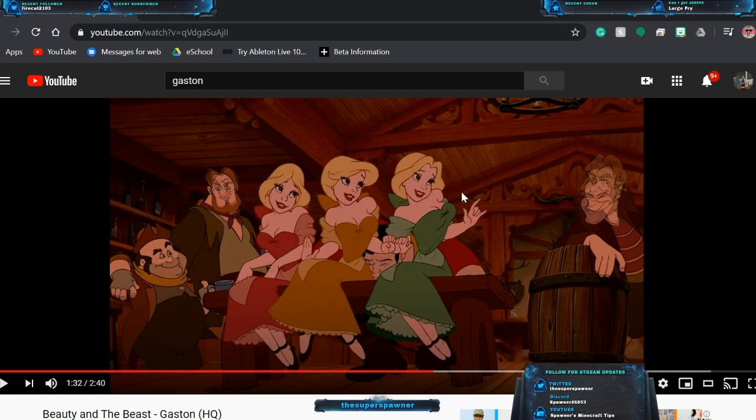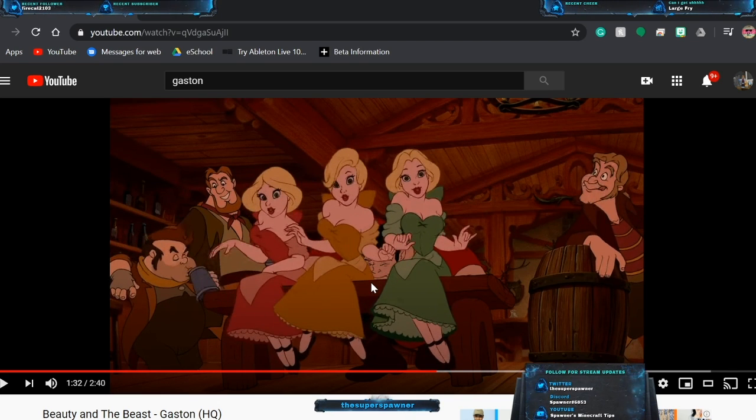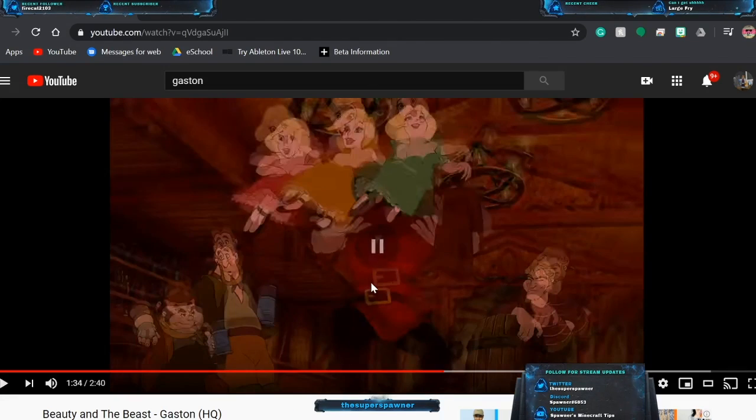All right, we got the chicks back, the identical twins, except they all have different hairstyles. You see that? She parts to the side. Hers go up, and hers is like this. Woo! Also, Gaston's fish right there. He looking kind of good. And he stays like that, doesn't he? For like a good second.